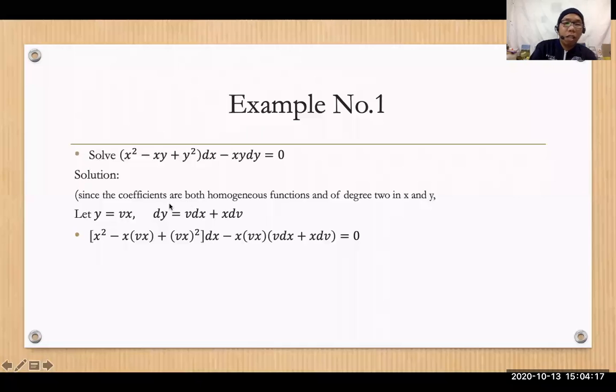So take a look at this. Now we are going to replace y by vx. Of course, if you take a differential of this, you have dy equals v dx plus x times dv. So you just copy x squared and then copy x, second term, y will be replaced by v times x, plus your y squared will become the quantity v times x raised to 2, and dx, just copy this. For your second term here, you just copy x and replace y by v times x, and your dy is actually equal to v dx plus x dv.